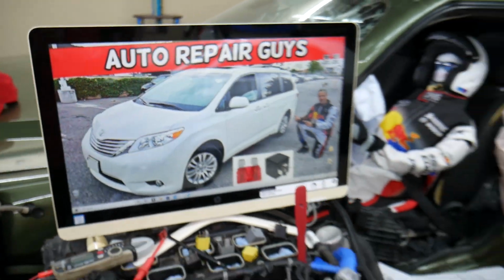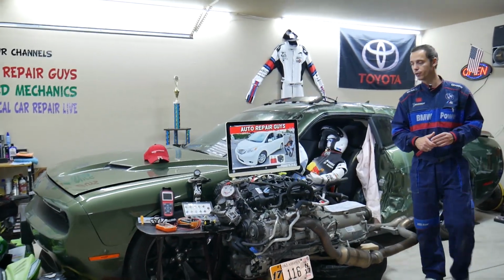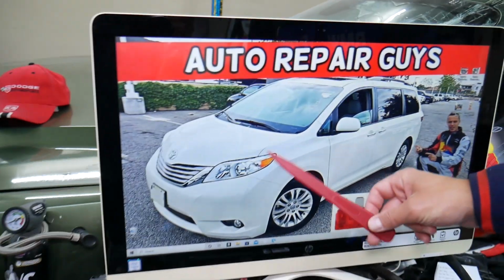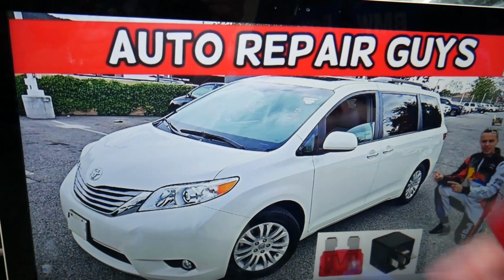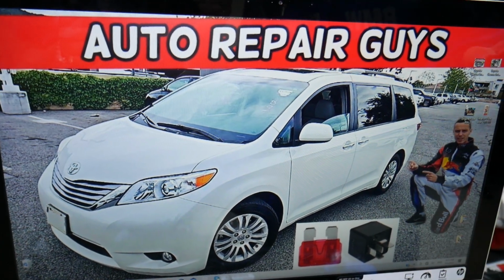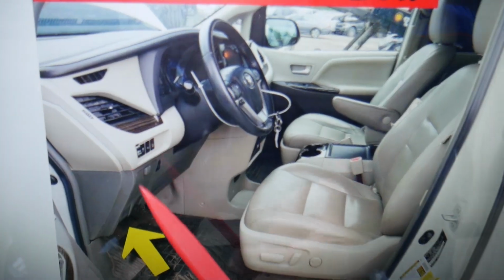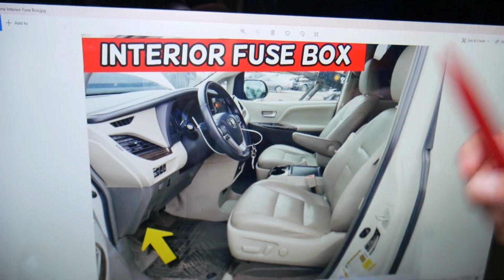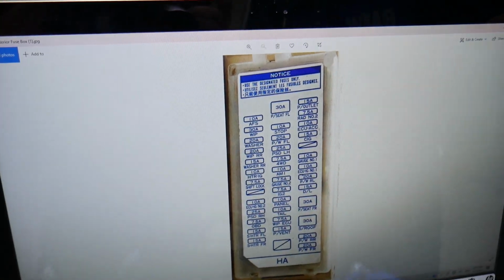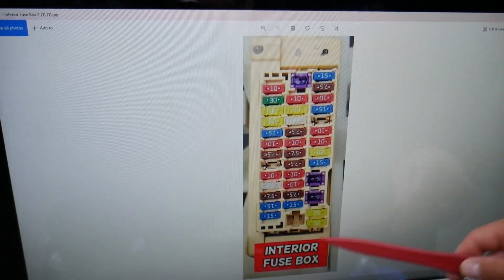So let's go ahead and start on it now. Where you can expect to find the gauges fuses, we will demonstrate on this 2012 Toyota Camry right here. You have two different fuse boxes and today we'll be working on both of them. The first one is on the driver's side. Open the door. If you look above the pedals, under the dash, all the way on the left side, you will notice one white cover that looks just like this one here.